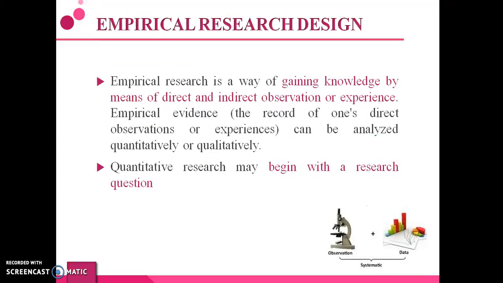Empirical research is another important thing. It is a way of gaining knowledge by means of direct and indirect observation or experience. Empirical evidence is the very basic thing for this empirical research study. It draws on already published sources, and we formulate a new study. That is the best example for the empirical research design. We follow various authors in our research for formulating or providing a new solution to society based on the existing literature. It is the best example for empirical research design.